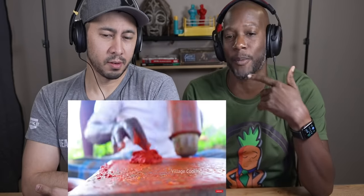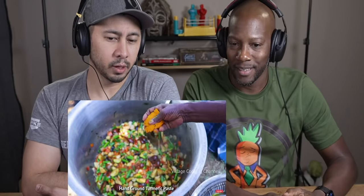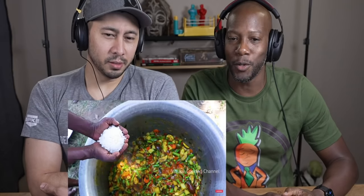I just love how bright the colors look, and that's just coming from something that was once living and fresh. And it's pretty. And ground turmeric paste. I told you, some kind of paste. Okay. Woo-wee! Look at all that salt.